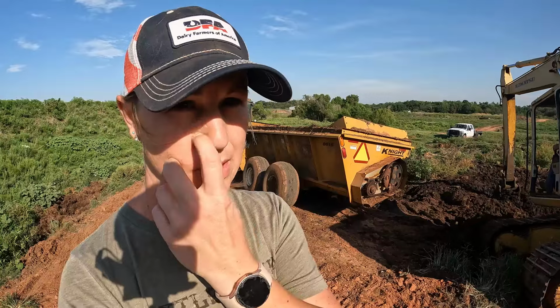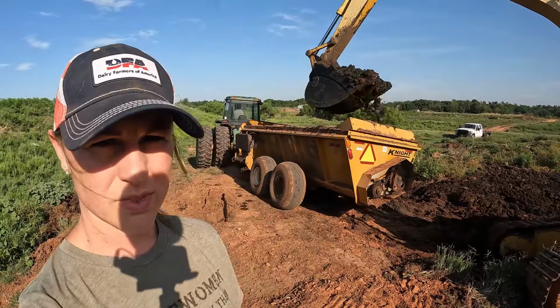The wet stuff is more likely to leak out of the pickup or out of the dump truck when we haul it. So we'd rather put all the solids in that. This stuff is still, like I said, wet, so it's not going to leak out of the manure spreader. So we prefer to use it. Plus, wet manure is a lot heavier, so it does better hauling it in the spreader.